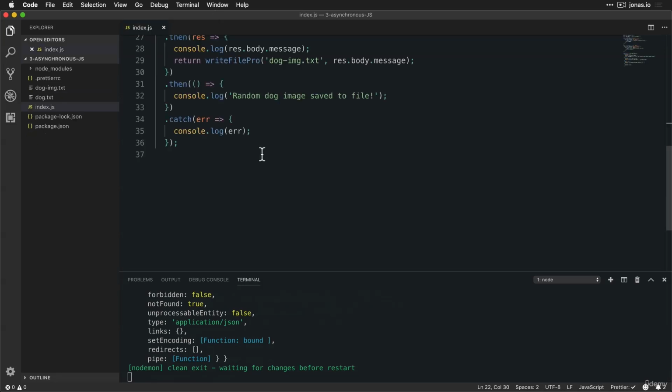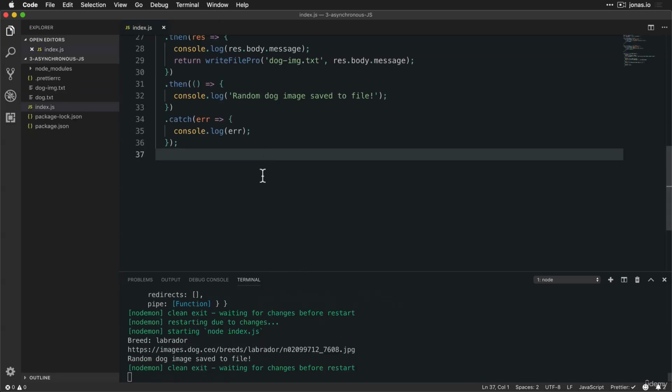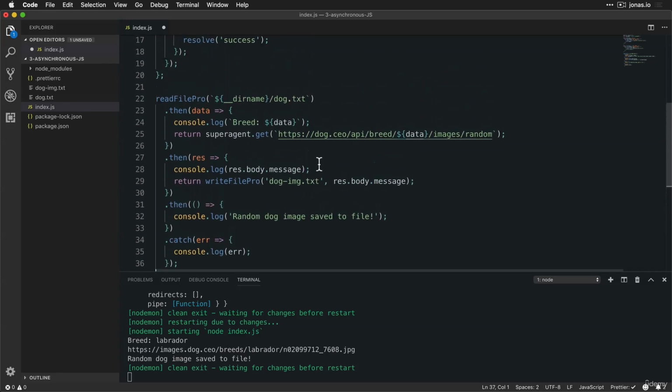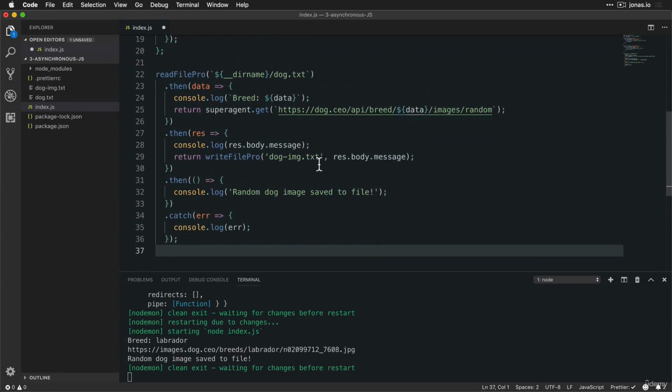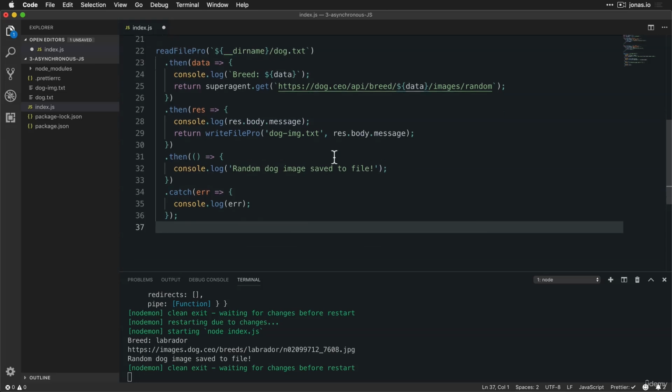Let's give it a save here now. Put it back. And all right. So now it's all working. And we got rid of that triangular shape that we had in our code and now have a so-called flat structure of chained promises. So again, this is way easier to manage, and I hope you can start to appreciate that. And it's also more logical to think and to reason about the code like this. Now, in the next lecture, we will actually take it one step further even and make this even more readable and easier to use. So stay tuned for that.